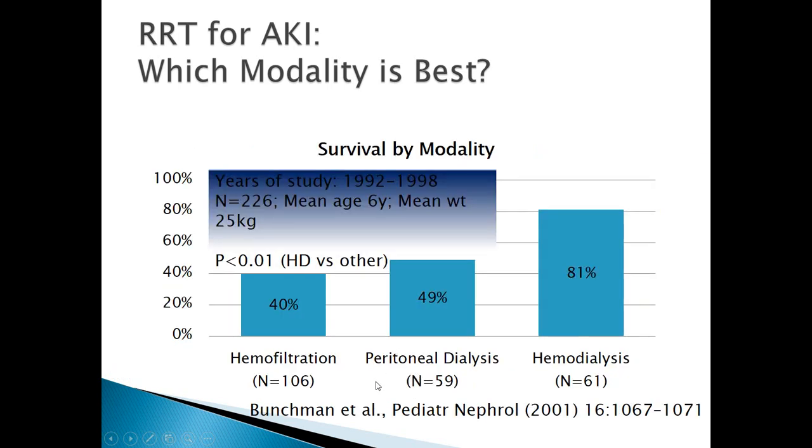In pediatrics, this was looking at actual registry data. So this was just a retrospective review of the literature. And there was actually a lower survival in patients that were on hemofiltration or CRRT. But I think what happened here is that there's a bias, right? These patients were much sicker, and this is what leads to the lower survival. So this is registry retrospective data, so it's not the best quality data.